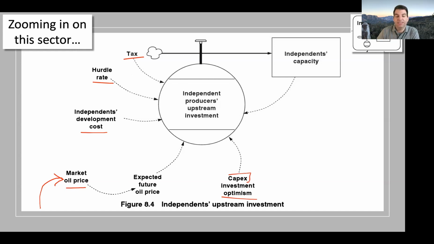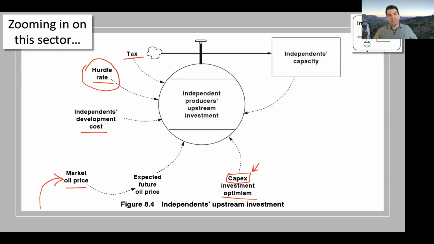And this term CapEx is just a short term for capital expansion. This is the idea of a capacity expansion. So this is how optimistic we are that if we expand our capacity, it's going to result in returns later on. This is effectively a psychological parameter. So we could survey and say, 9 out of 10 independents out there feel very optimistic right now. We could put that psychological parameter in here, and then all of these things combine into here, along with this thing called a hurdle rate.